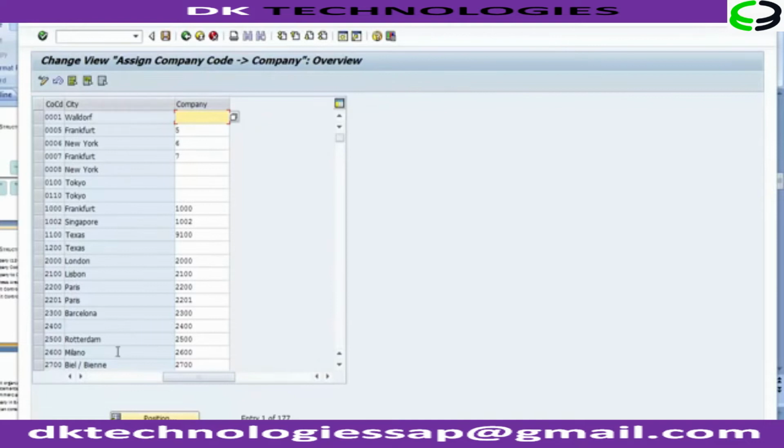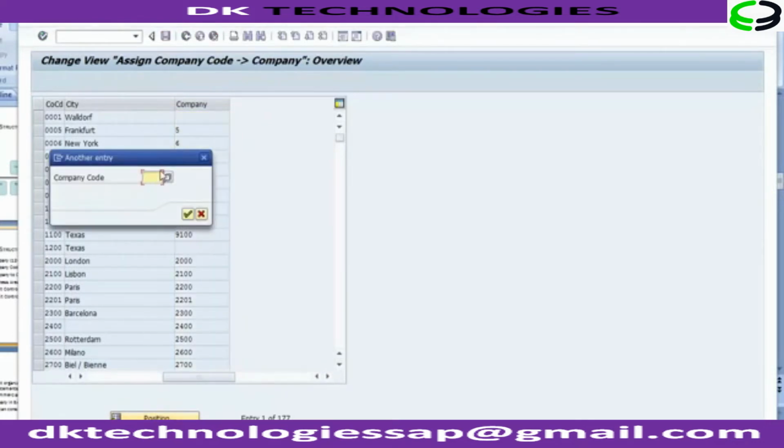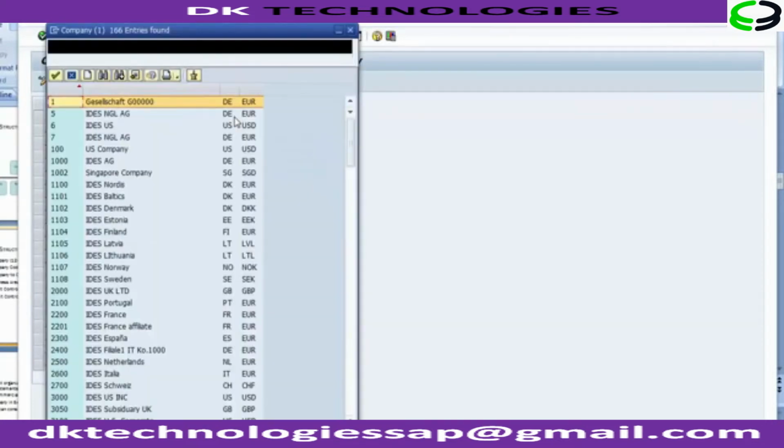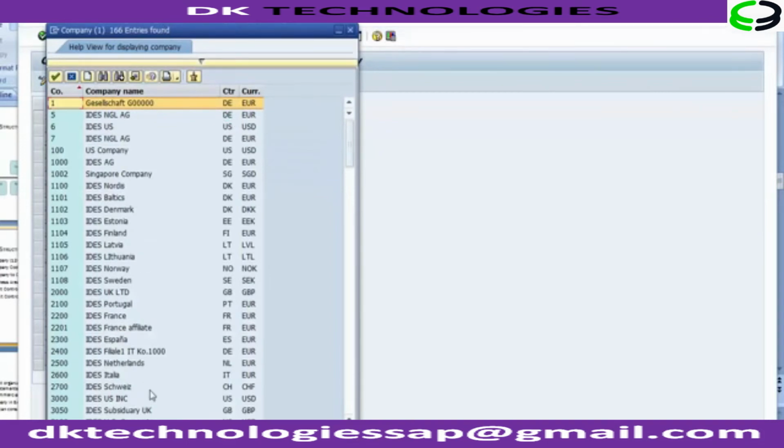Now in this I have to search my company. So there are two options. You can go to position. If you remember your company code, the one we just created is 1200. So you can enter it, and it will search it over there. So you can see the 1200, the city was Texas. You can select your company, that is the group company. If you don't remember, you can go for this selection option, and you can search it out over here.